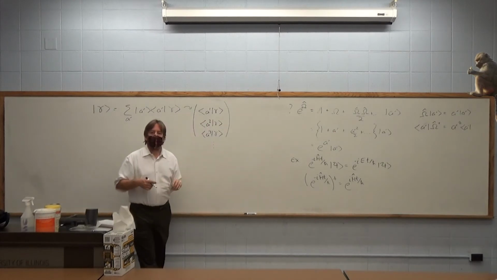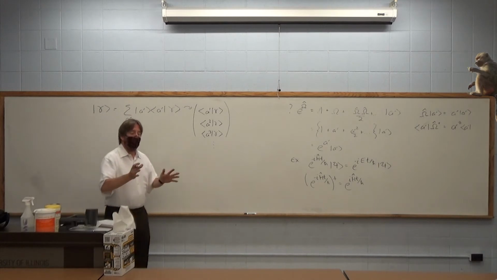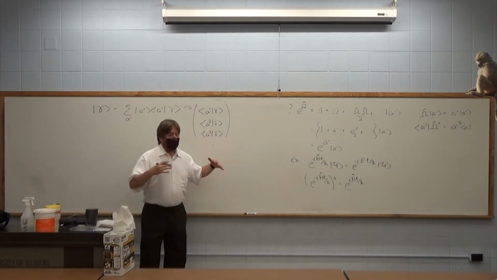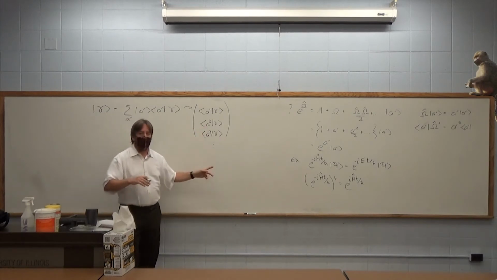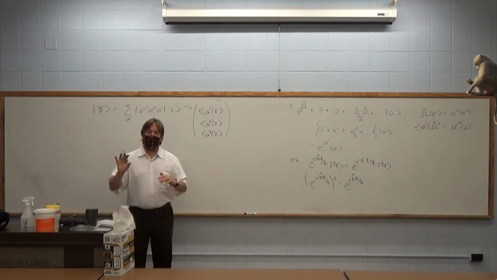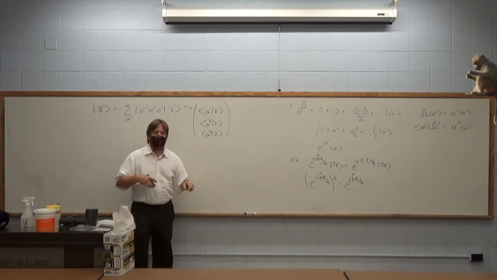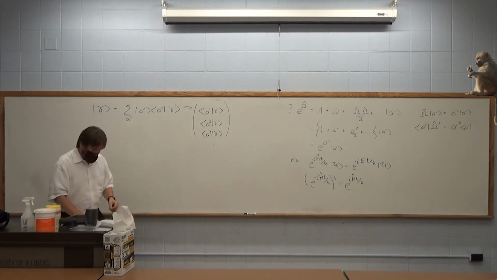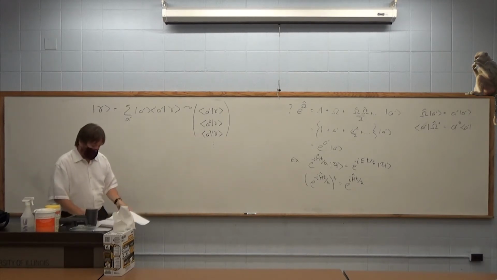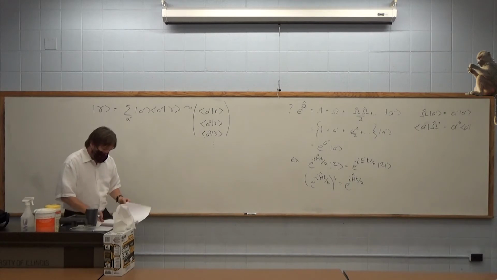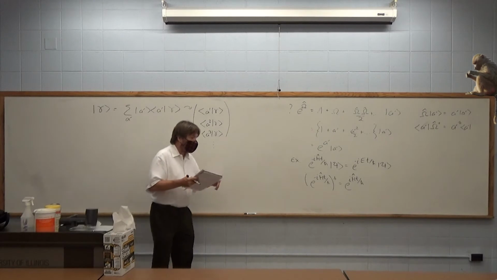So the representation is as a column. In math speak, hopefully I'm getting this right, that's not a matrix. It technically is a matrix, but we don't call it a matrix because there's only one column. When it's a one column matrix, we call it a vector. It's still a matrix, it's just a one column matrix, but we call it a vector. So that is a column vector. So kets are column vectors once projected into a basis set. Okay, I hope this is rather brainless.